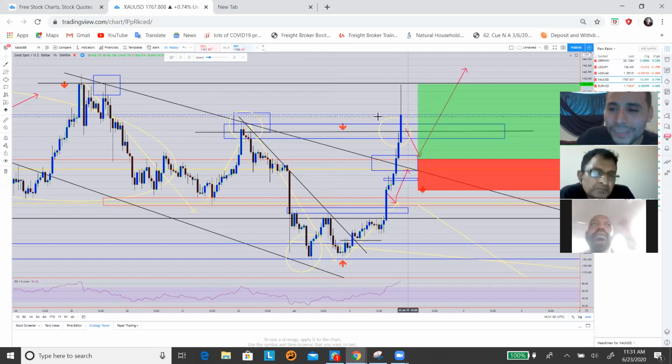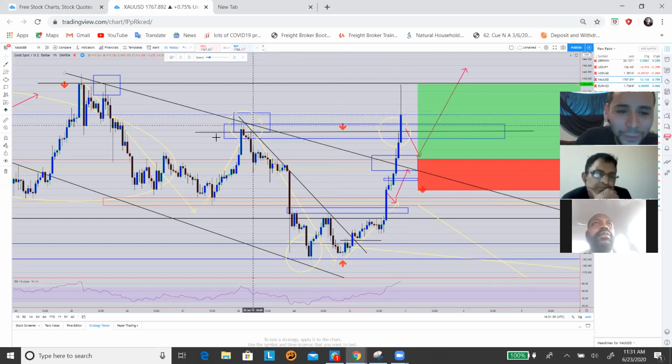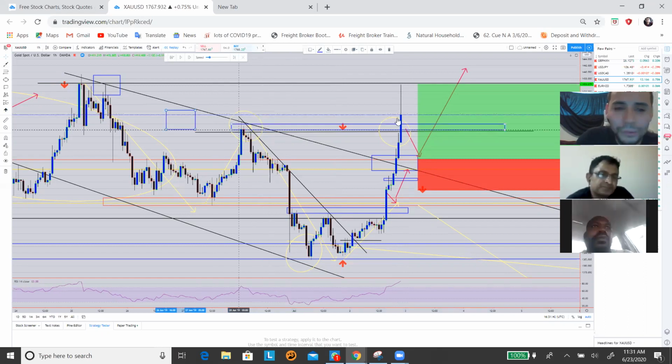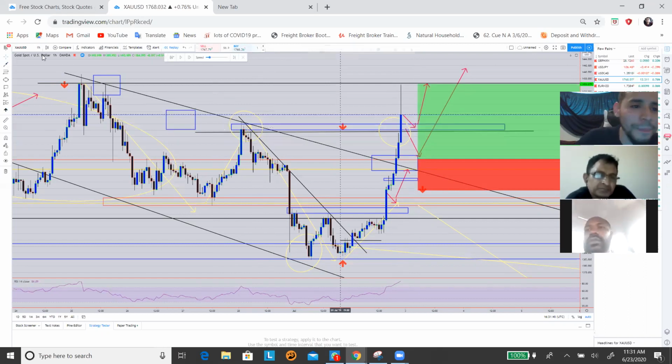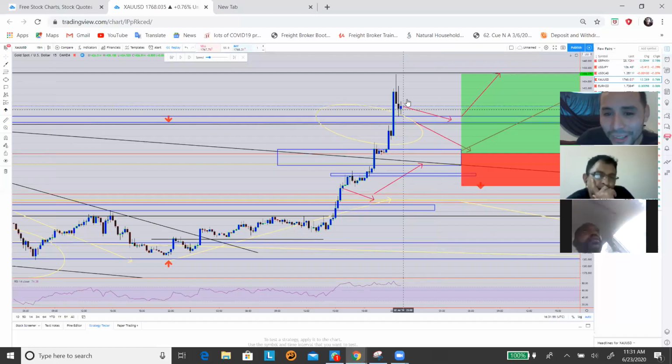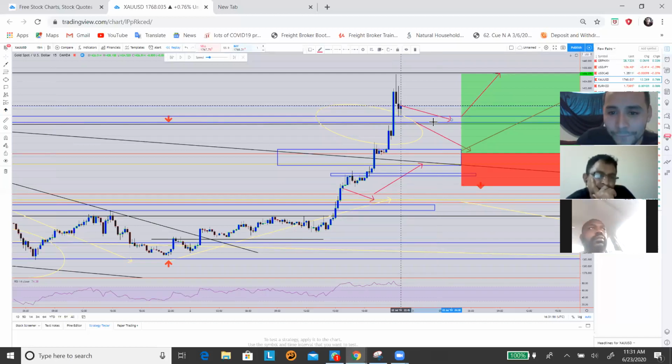Big rejection, but it's still bullish though. You see this rejection right here? But it's still bullish, and it closed above this. It closed above this area here. Right? We closed. So what is to expect? A move down right here, right? Possibly push up like that. Right? Can we get that? Let's look at the lower time frame. Can we get that move to come down? Looks like we did already, kind of, in a way. Right here. With this coming down from up here.